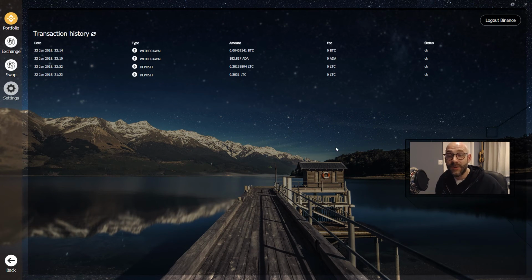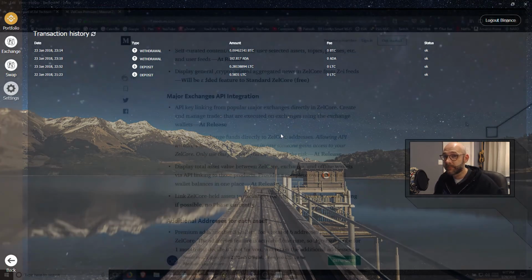The last thing I'd like to show you is the settings page, which is really the transaction history right now. A lot of times what happens with development is the developers will just put in a placeholder. So in this case, maybe they are still going to have an additional settings option, but perhaps they'll add another button for transaction history. Nevertheless, all of the transaction history of your Binance account will show up here, which is a really nice feature just to help you do some of the tracking all from within ZelCore. No need to go to the website once you've got it connected with your API.